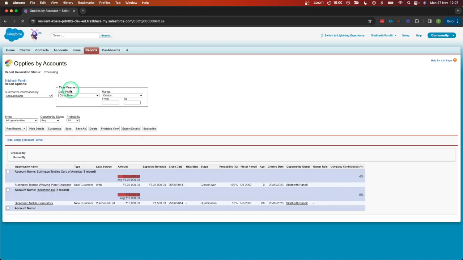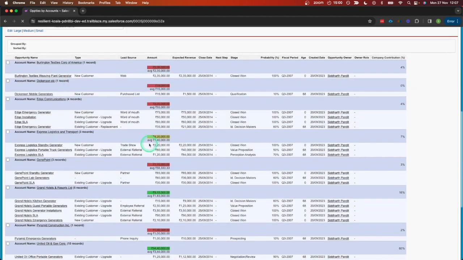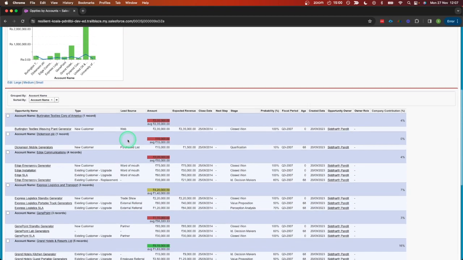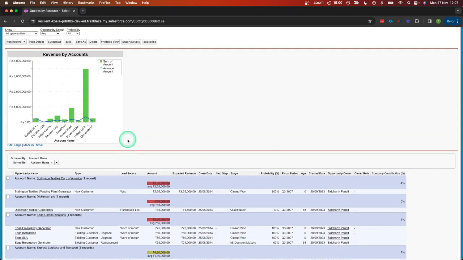But if you click on show details, you notice all of the detail rows appear, right? Which doesn't look good actually. So therefore we hide the individual rows. So now you see, because you clicked on show details, now there is a hide details option. Click on hide details to hide them.